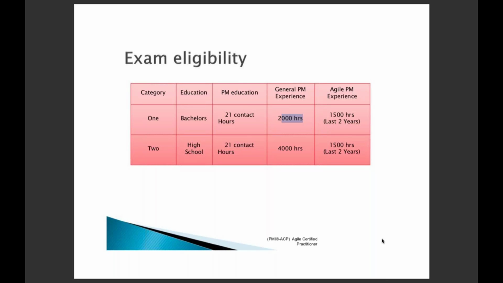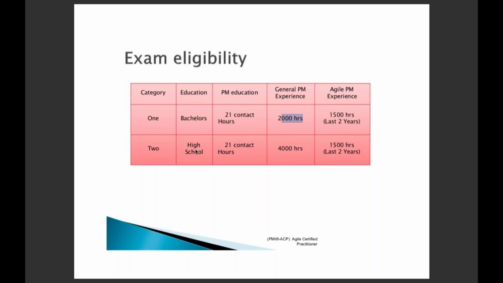Once you submit the application form, around 10 to 15% of the applications will be randomly picked for audit. If your application is picked for audit, you will take the signature from the person whose name you have given in the application form. You take the printout of that experience sheet. In the application form, you can download it as a PDF, that experience sheet, what you have claimed in the application. And you take the physical signature from the manager. And then these documents, your graduation certificate, Xerox copy, and the signed sheet, you courier to PMI USA.